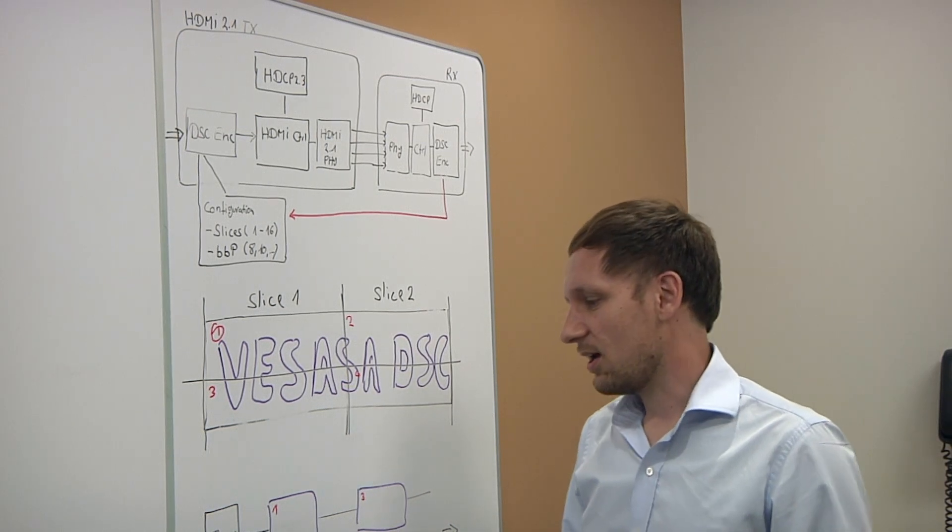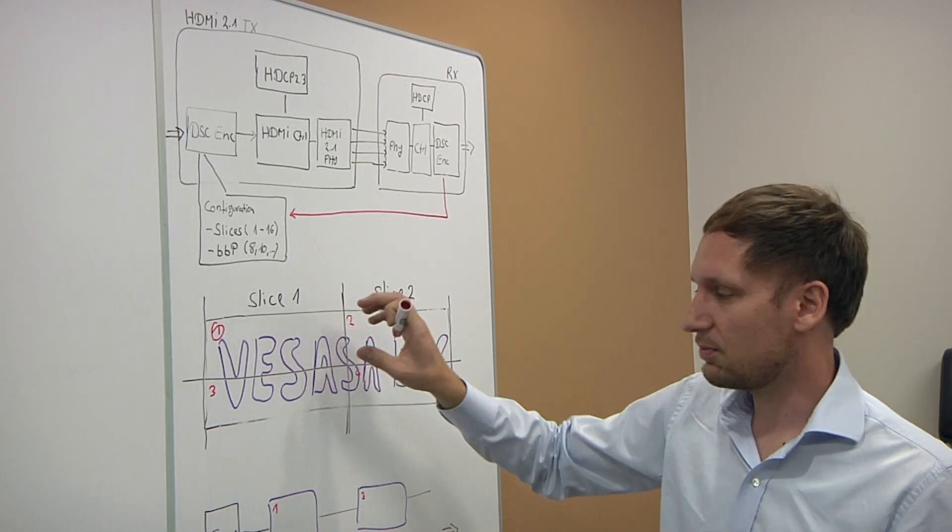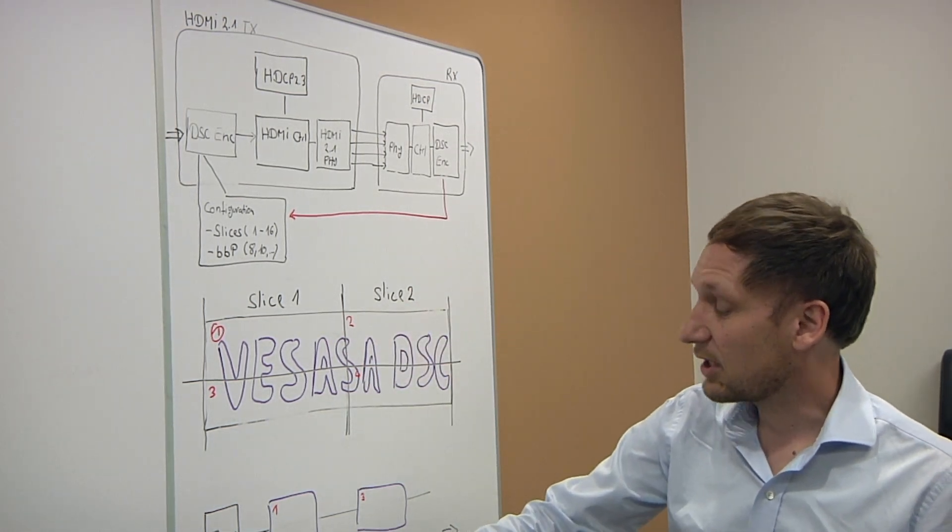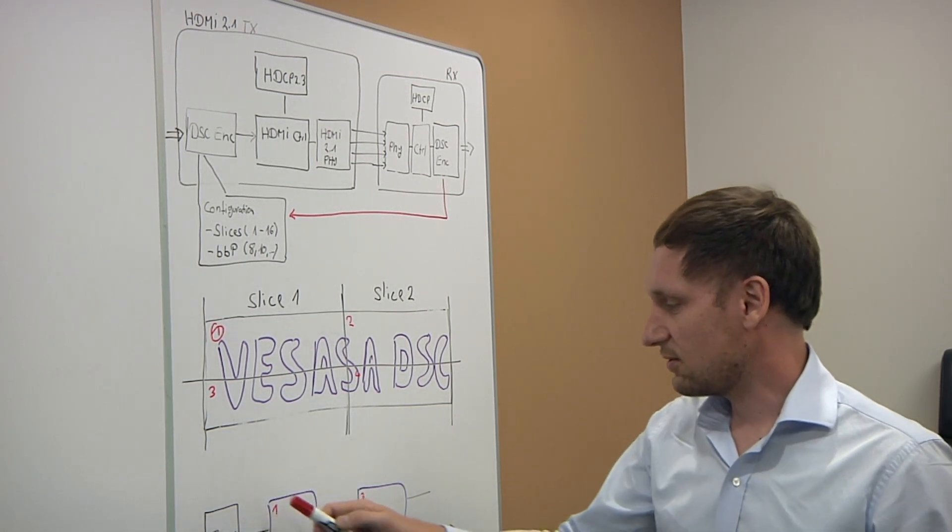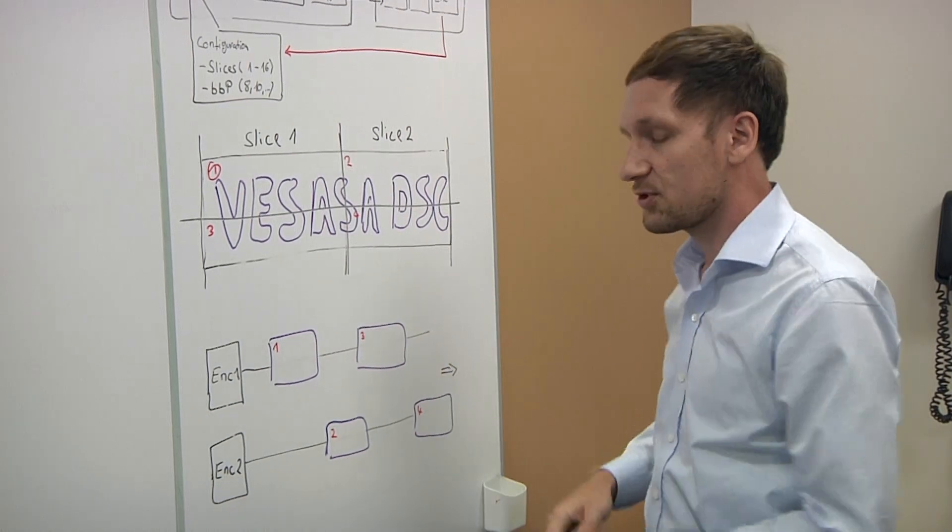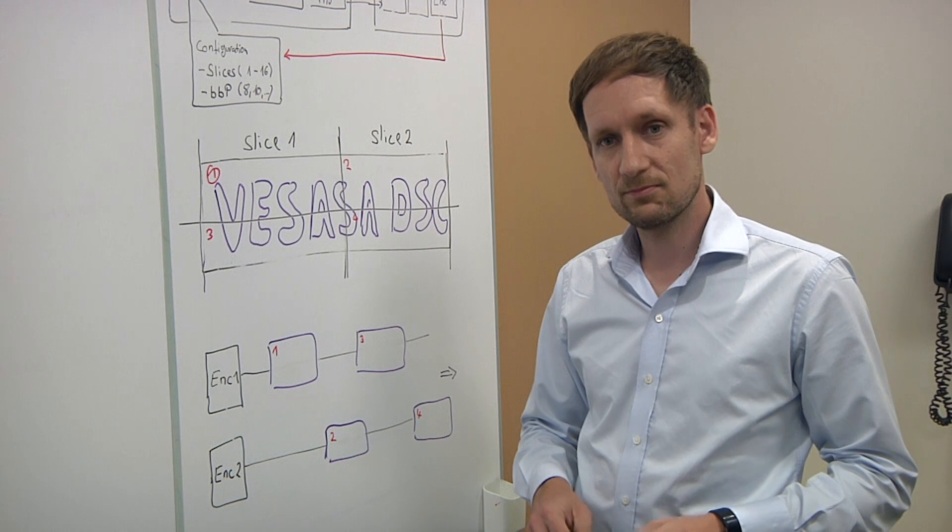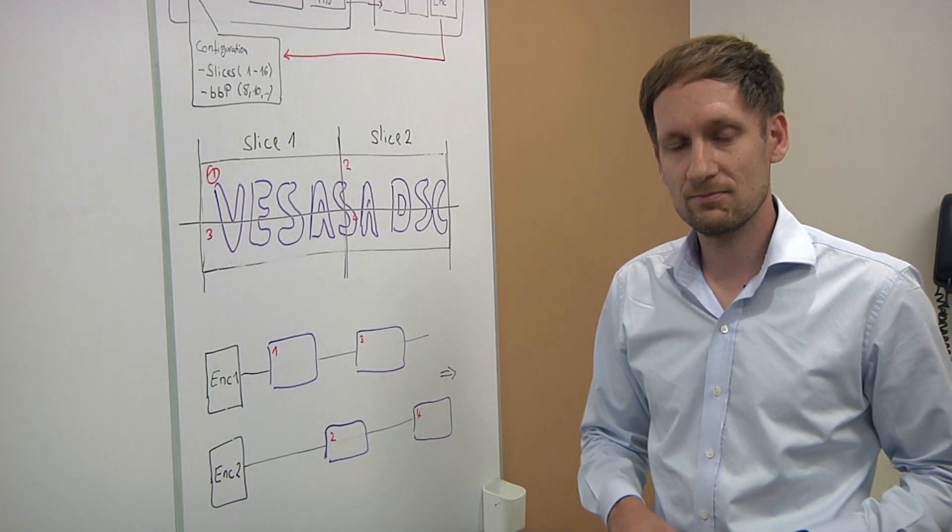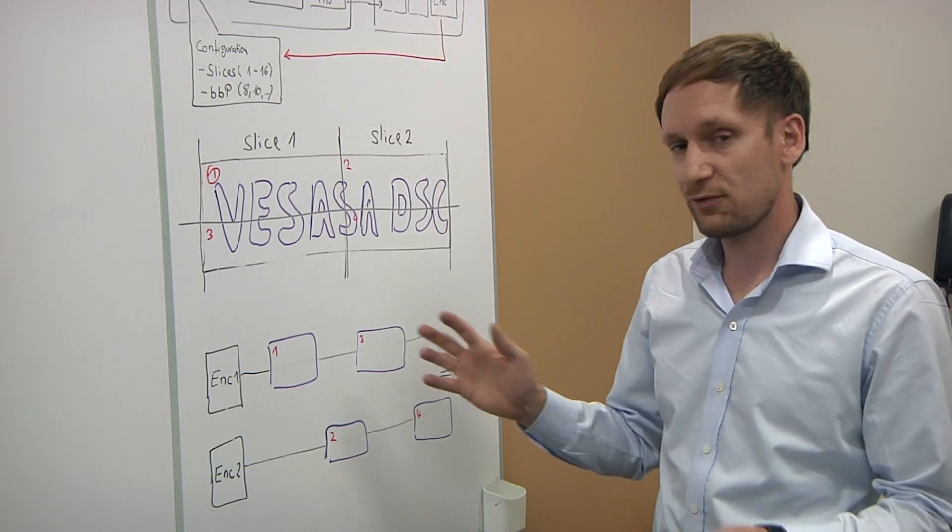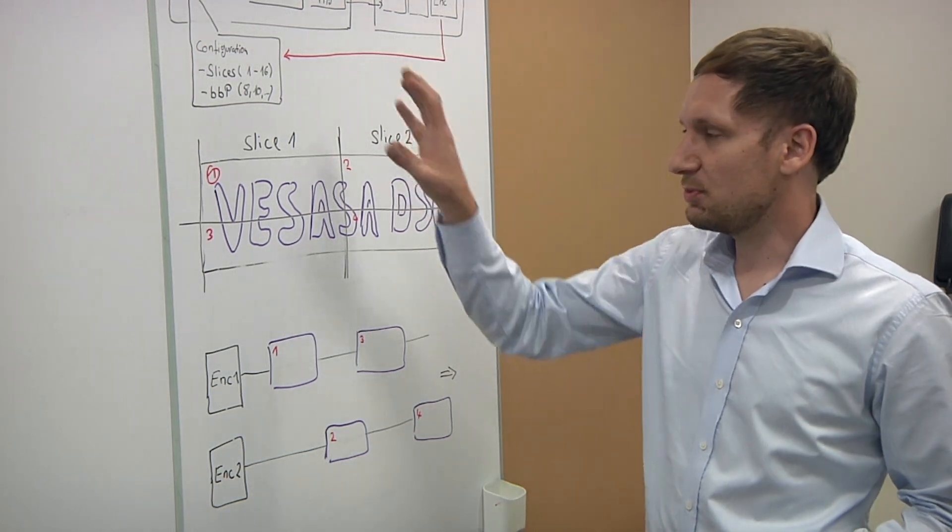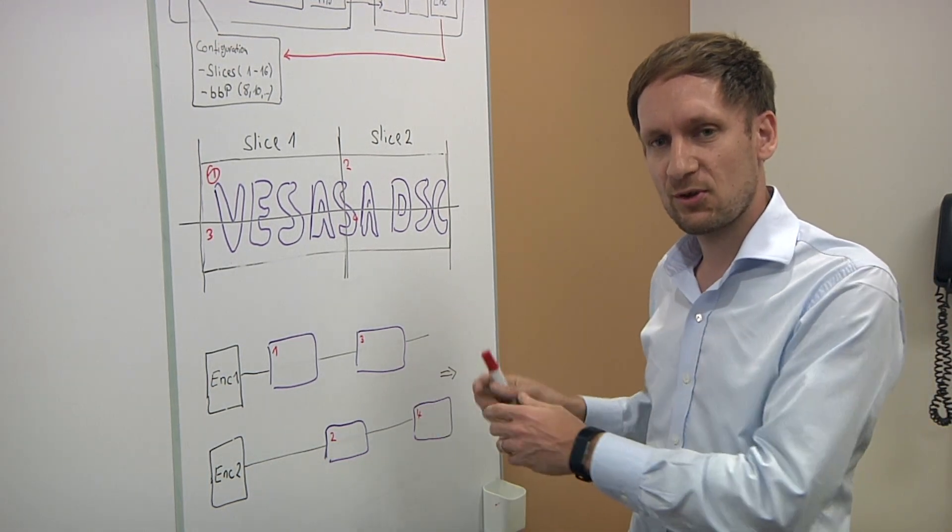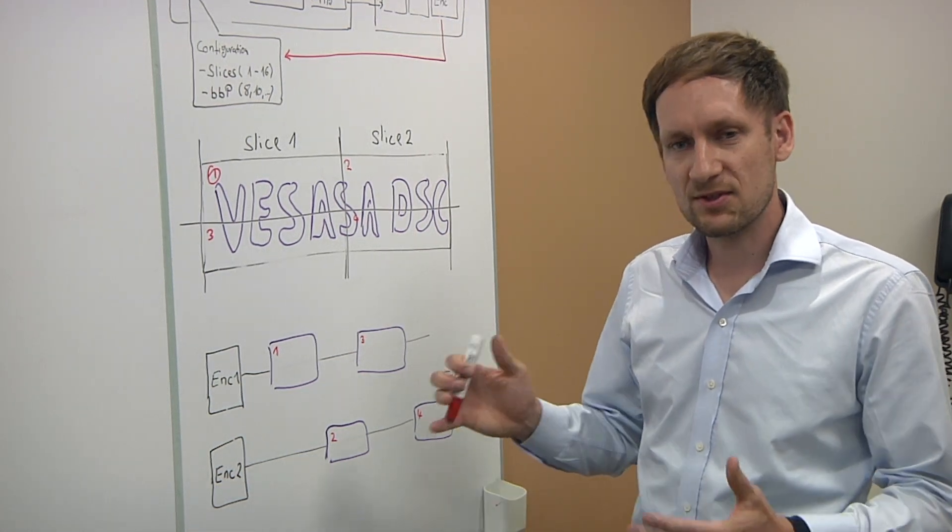So what's happening is as the image data comes in line by line, it's filling up, the data is written into buffers. And once the first kind of tile here is written, is completed, it's being processed by the first encoder slice engine. And as the data for the second slice comes in, it's being encoded by the parallel engine on that side as well. So this is then worked in parallel, and by that you're able to reduce the clock speed. And then you're sending it out to the source in those buckets of slices. That's traditionally been one of the hardest problems that engineers have had to solve, is bringing data back together in a cohesive way without enormous amounts of power and performance loss. Because this is a very dynamic system, you are able to handle different situations. So the resolution can change on the way. So you need to be able to figure out what kind of slicing has happened, what kind of resolution has happened. You might fill in padding data that need to be reconstructed on the sink side as well. So there's a lot of smartness in the details here, including reconstruction of the sink signals to drive the display.